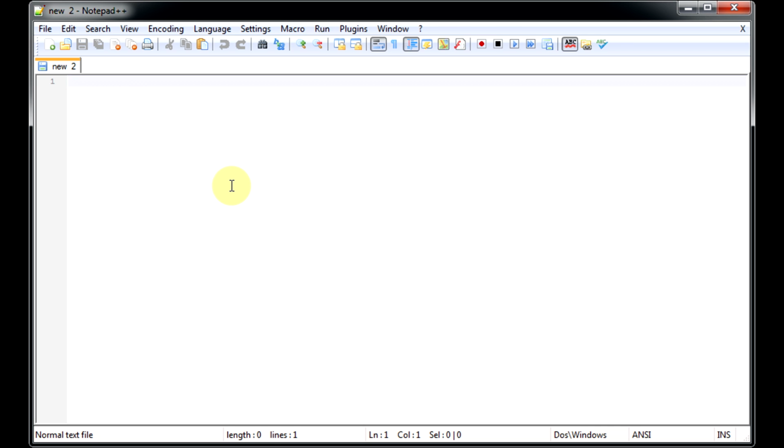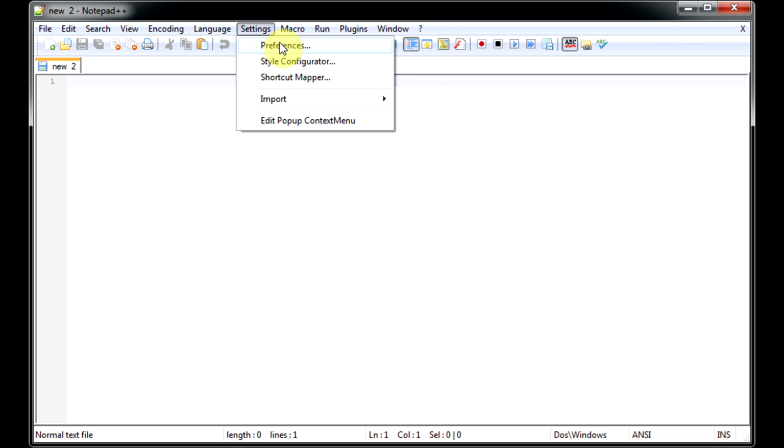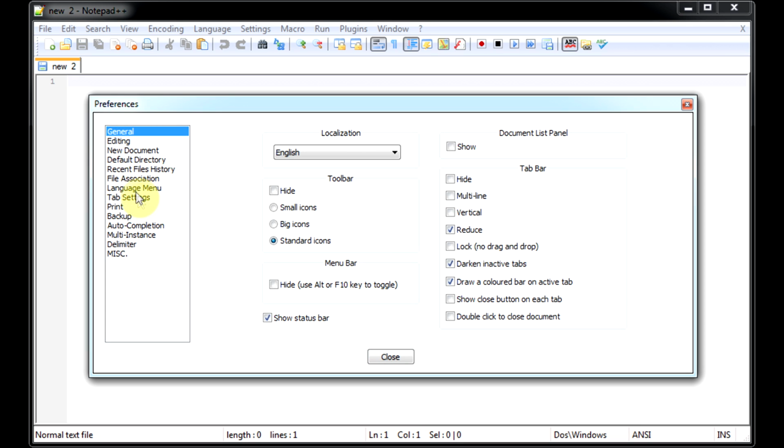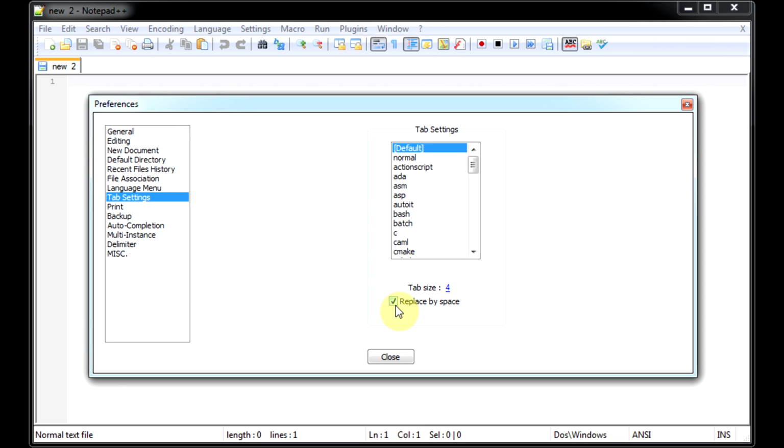Alright, once you have Notepad++ and you have it opened, what you're going to want to do before anything is go to Settings, go to Preferences, go to Tab Settings. You'll start off in General, go to Tab Settings, and Replace with Spaces, Tabs 4. You want to check that. With the files that we're going to be using, a tab messes up everything, and it's done it to me quite a bit. And this program likes to put in automatic tabs for you.